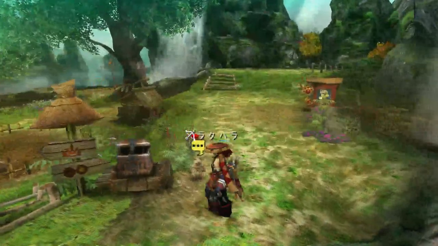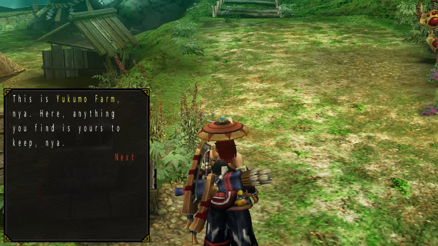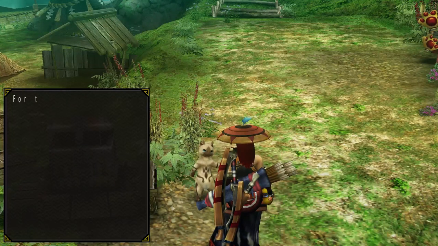Okay, the cat has information to tell us. This is the Yukumo farm. Here you find... what you find is yours, okay? Many kinds of facilities, and they're all useful, so make good use of them.